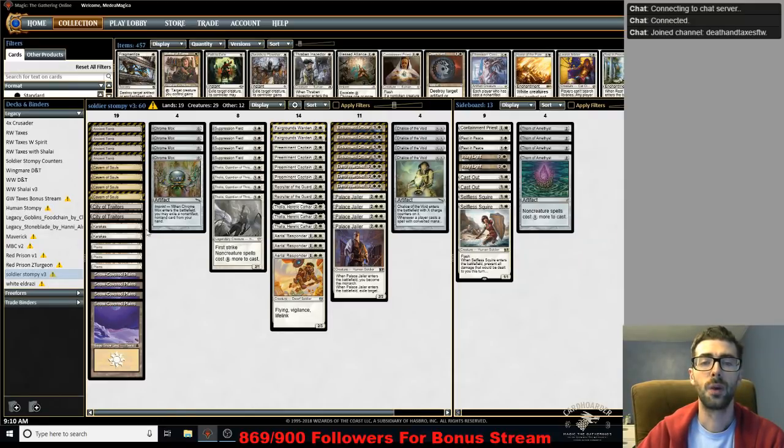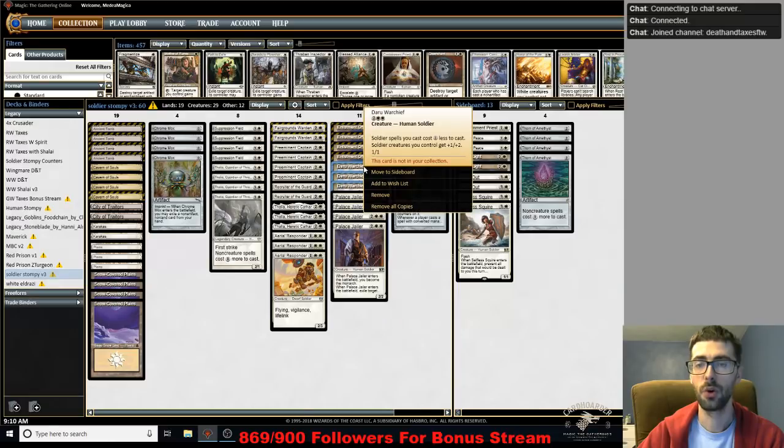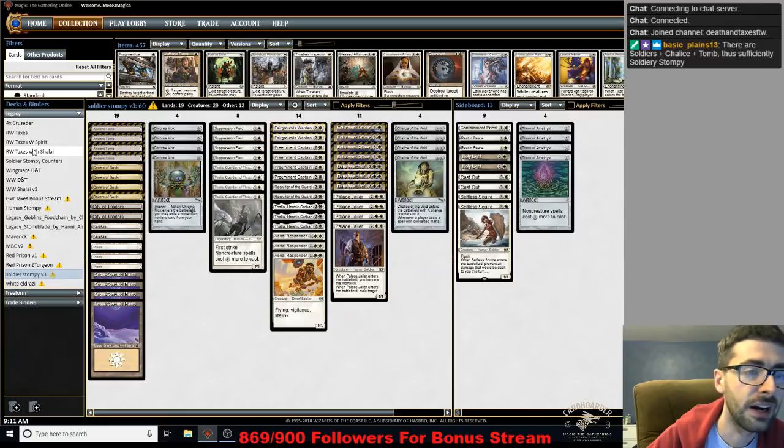And one of the engines of normal traditional Soldier Stompy is that you get Enlistment Officer, which is like Goblin Ringleader, but for soldiers. So this helps you to refuel in the late game, and you get Daru Warchief to go and pump them all up, because it gives all your soldiers +1/+2. That's kind of the normal top end of this deck: you get a card draw engine and a Lord. That's the top end of Soldier Stompy, other than Palace Jailer. But let's look at what I am going to do today instead.